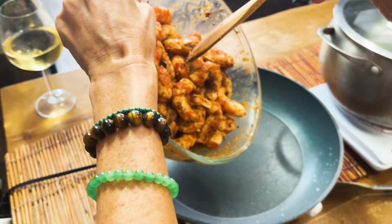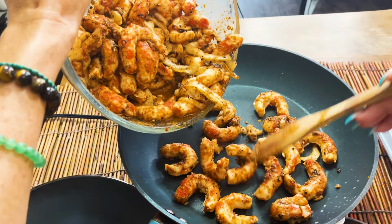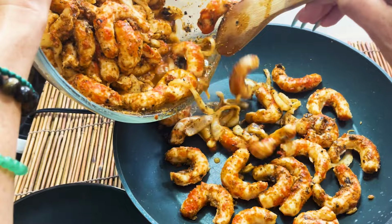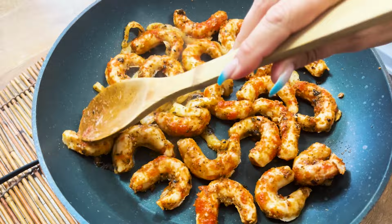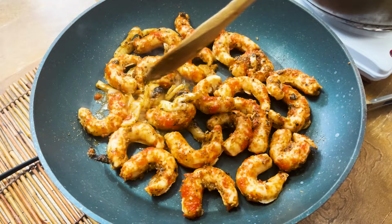All right, so we're gonna come over here to our hot saute pan. This already had oil mixed into the seasoning. And we want to do a single layer. I love the sizzle. We want to get browning on all sides. We're going to just move this around in batches so that all sides get a char on them. So good, and it smells so good.